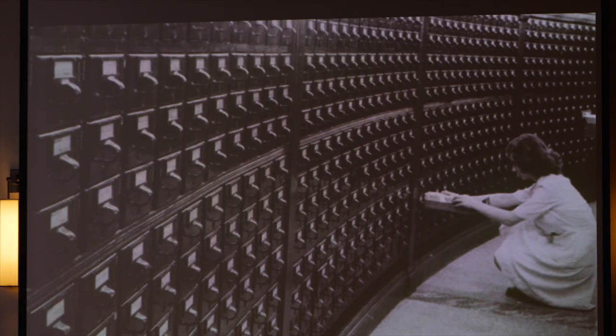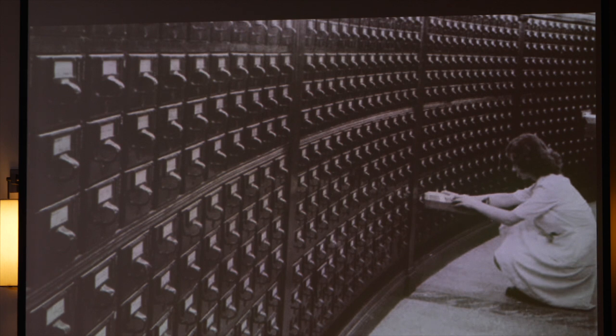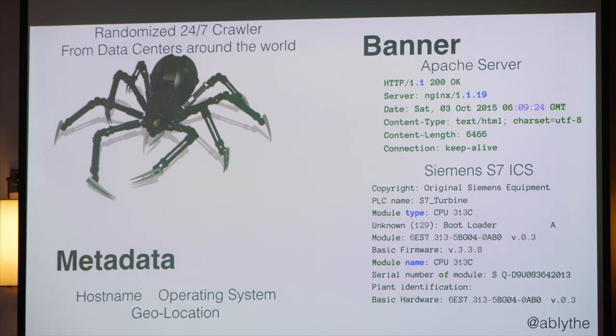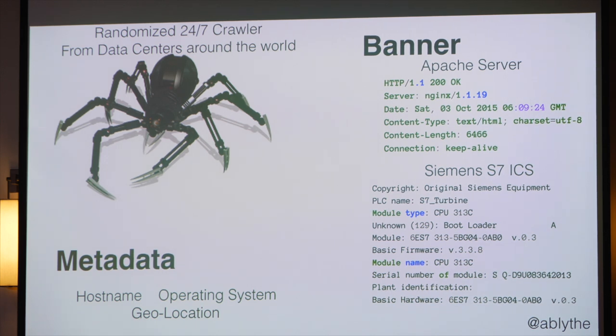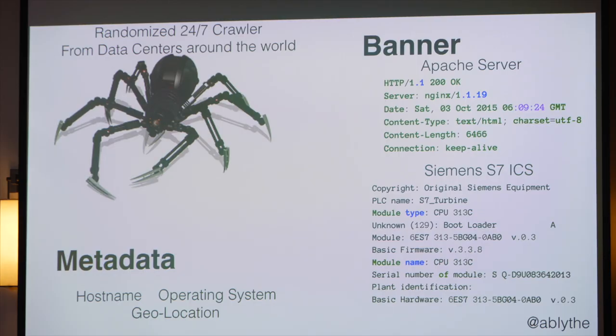You can find him on Twitter as Achillian. Just like with books, someone has to organize the library of all this information. What Shodan does is index all the devices that are connected to the internet. Basically, we're working with Google for all of the devices connected to the internet, as opposed to all the content. Shodan crawls the internet IPs continually and randomly from data centers all over the world, and the basic unit is the banner returned from the device — things like Apache headers or banners from industrial control systems. This data is decorated with metadata such as the host name, operating system, and geolocation of that device.